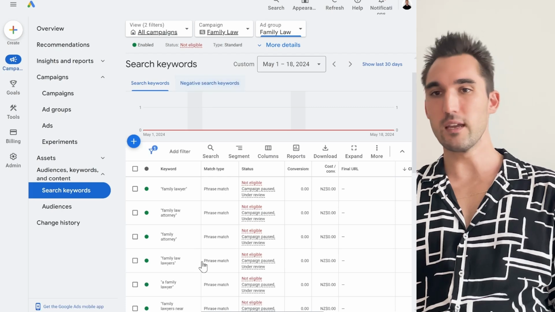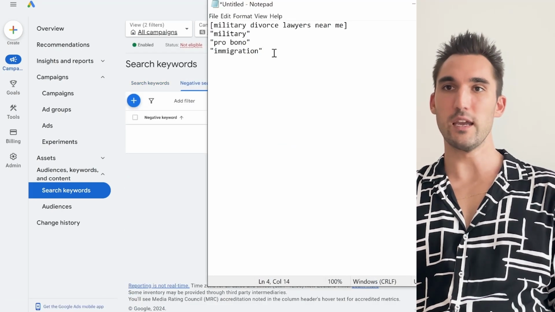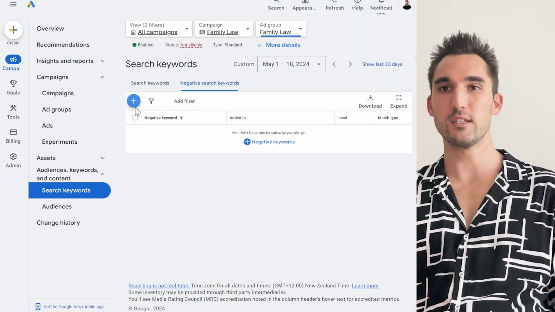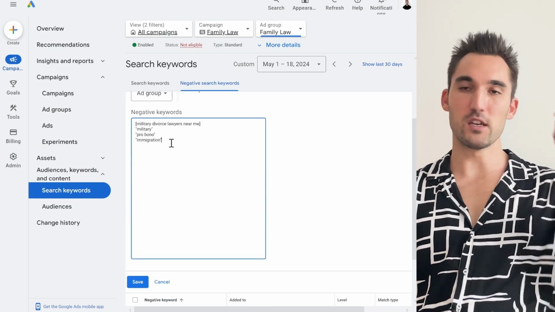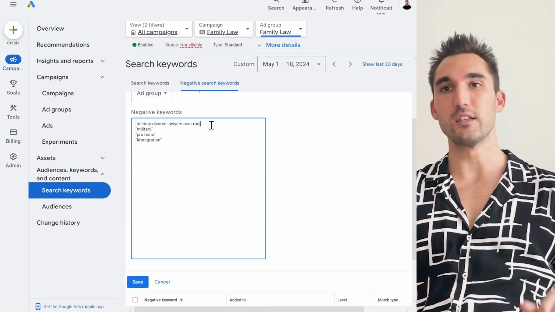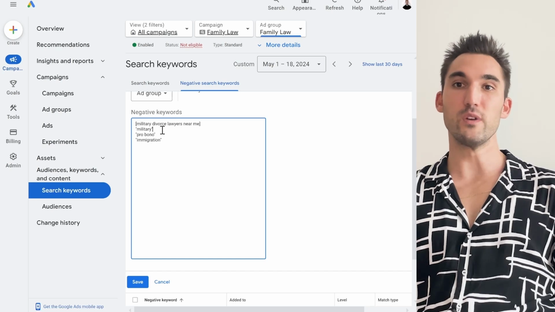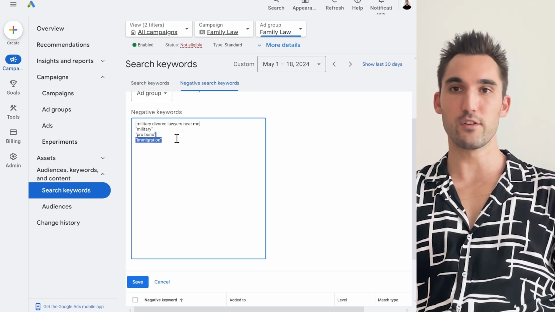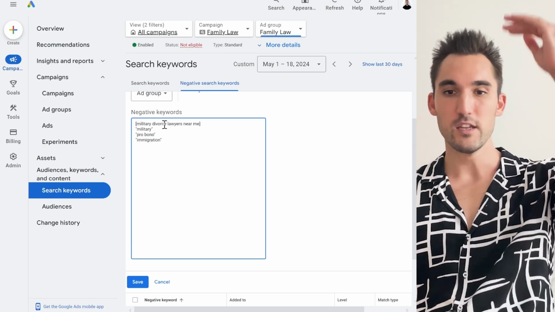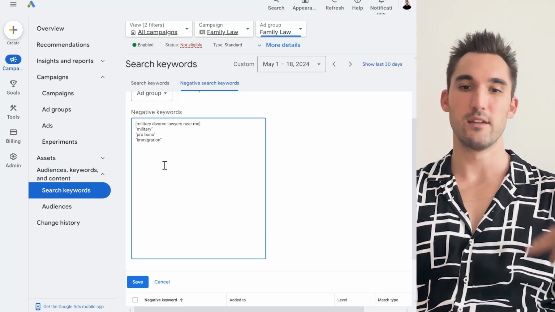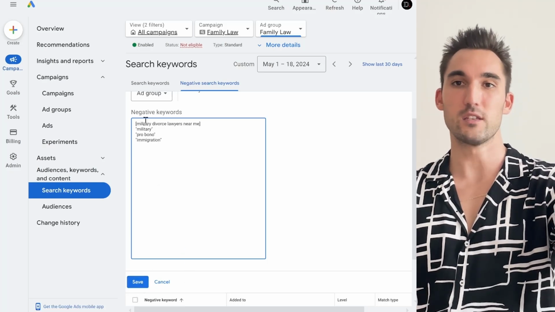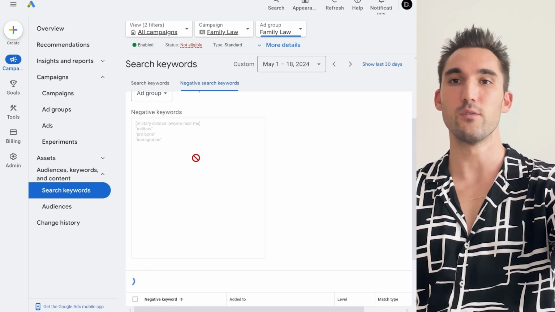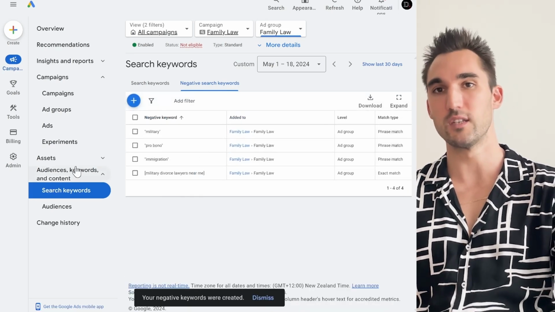Here, you want to go into negative search keywords, and take all these keywords we added to the negative list and just add them here like that. Again, if you add these speech marks, it's going to be phrase match. If you add these square brackets, it's going to be exact match. The reason we didn't do this in the previous step for the other keywords is because it would have taken forever to go down the list of 20 keywords and add speech marks to every one of them. It's just a pain, whereas it was faster the way I showed you. But basically you want to add these negatives in here, hit save, and now we have the keywords and everything is done.